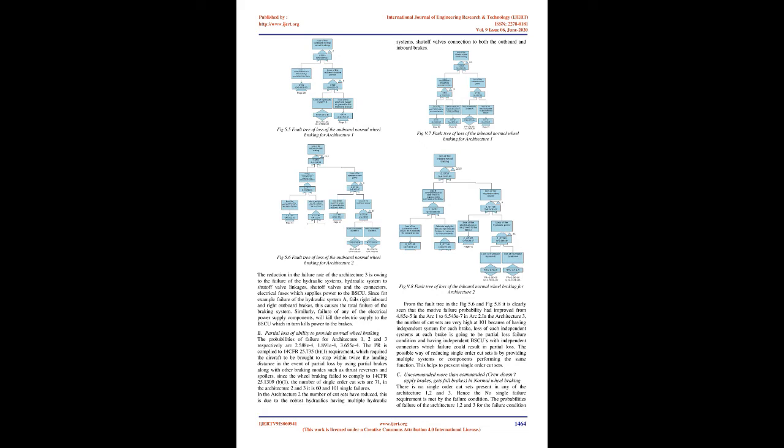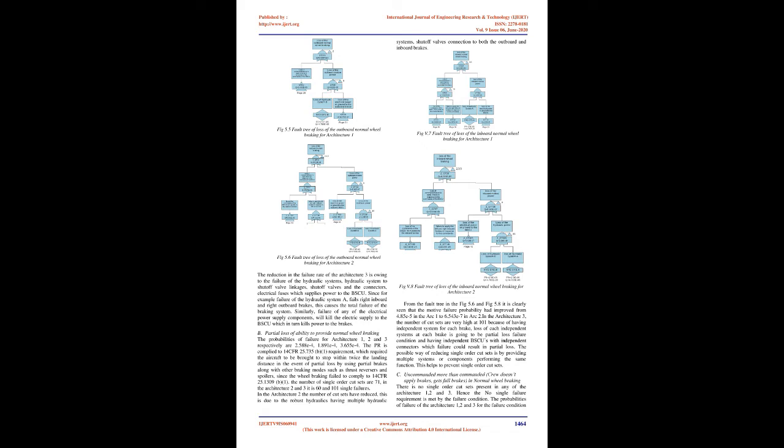V. Sensitivity analysis. The fault trees are built for architectures 1, 2 and 3 using the Isograph Reliability Workbench V14.0. The fault tree top-level gates consisting of the failure conditions are shown in Fig. 5.1, Fig. 5.2 and Fig. 5.3 for architectures 1, 2 and 3 respectively. The Isograph reliability tool gives the output as the probabilities of failure and provides the minimal cut sets of failure.